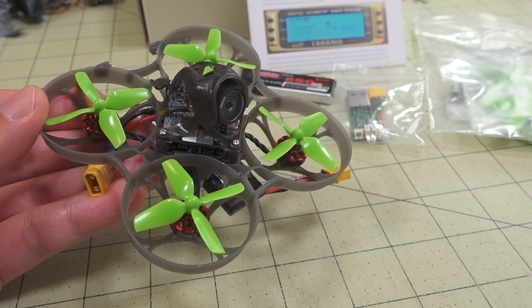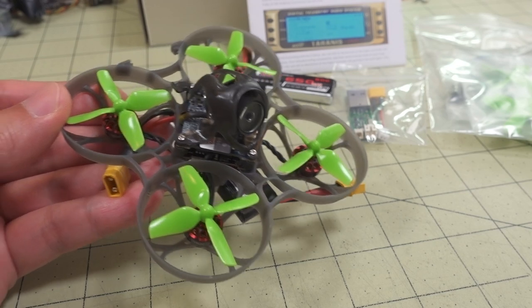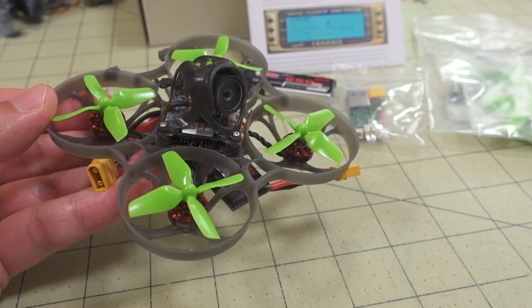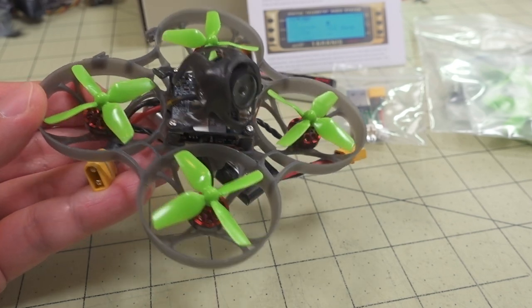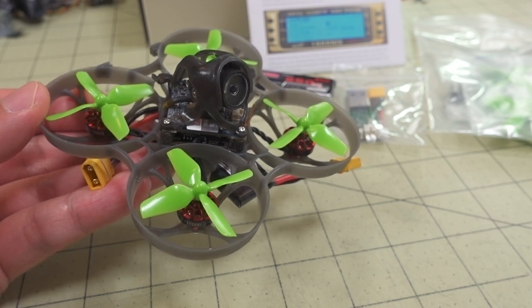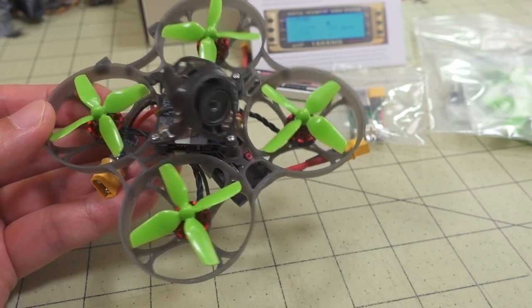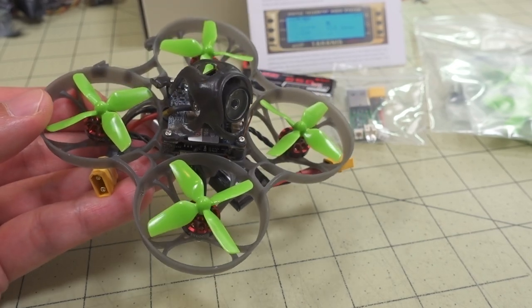Alright guys, so I'm finally taking a look at the Eachine Cinefun, and yeah, I've had this for a little while. They sent me the HD version here with the Run Cam instead of the 4K. I guess that one's the Caddx Explorer's 4K camera. So this one's a couple grams lighter than the 4K version.